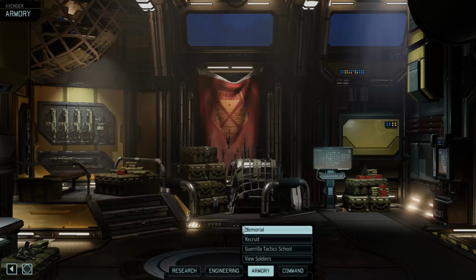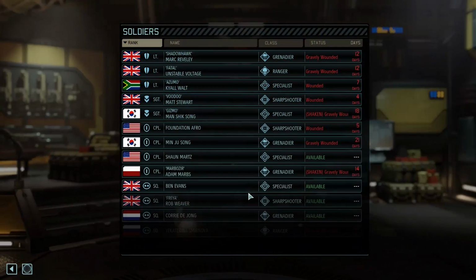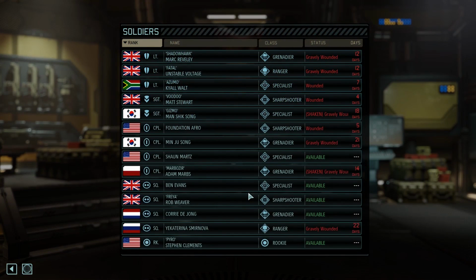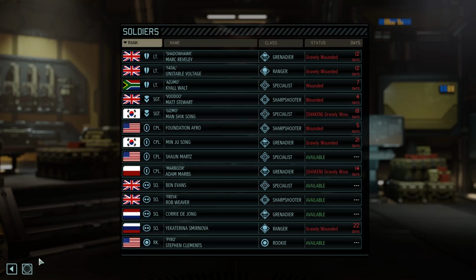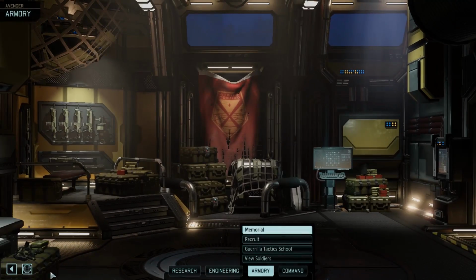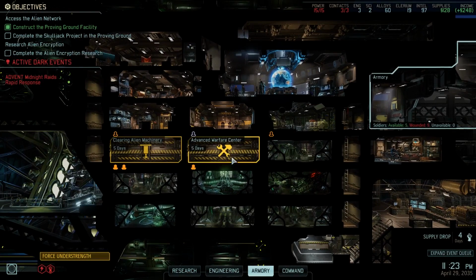Now, bear in mind, we might actually have some people who can get back into the action before our next mission. So, Foundation Afro will be back in 5 days. Voodoo will be back in 4 days. Unfortunately, they're both snipers, which isn't great. But yeah, we're getting a lot of wounded people. How long is it going to take to build the Advanced Warfare Center? 5 days. So, maybe if we can stay out of fights for a week, we might be okay.